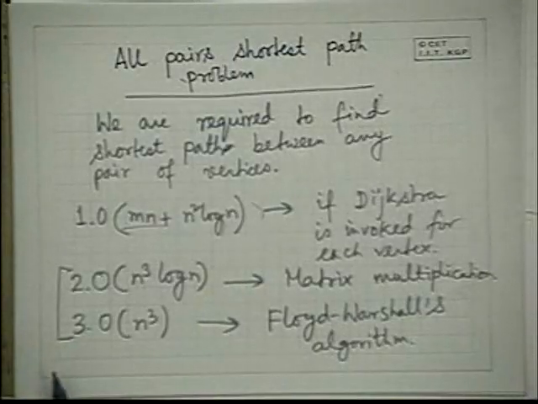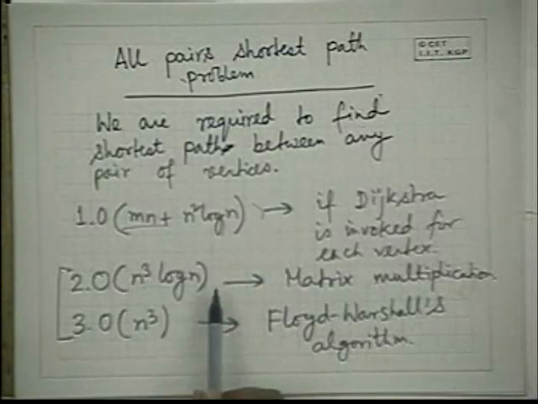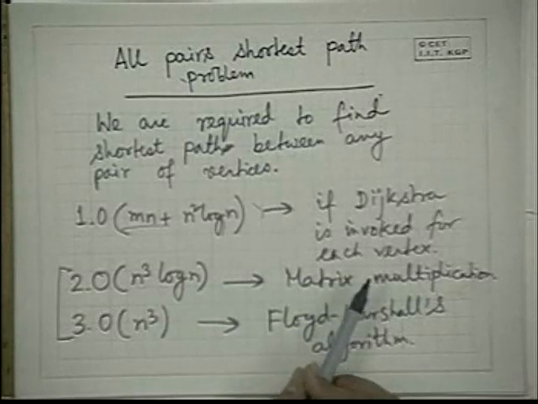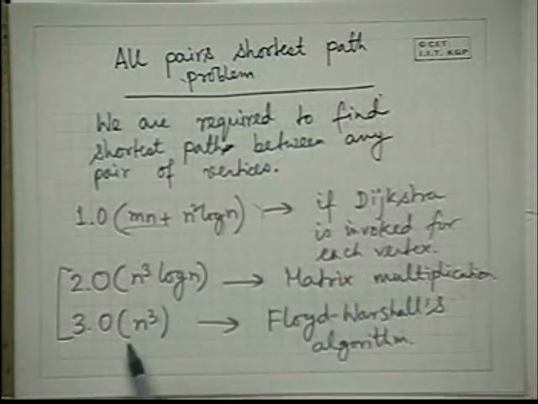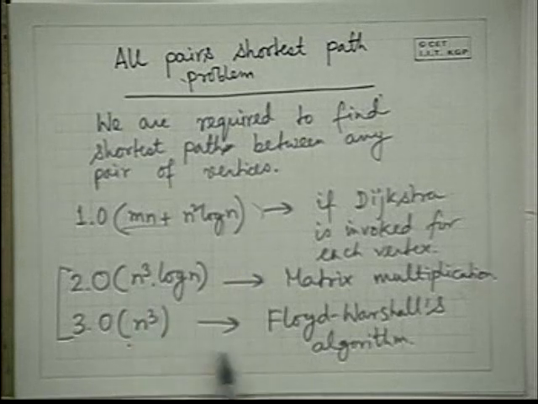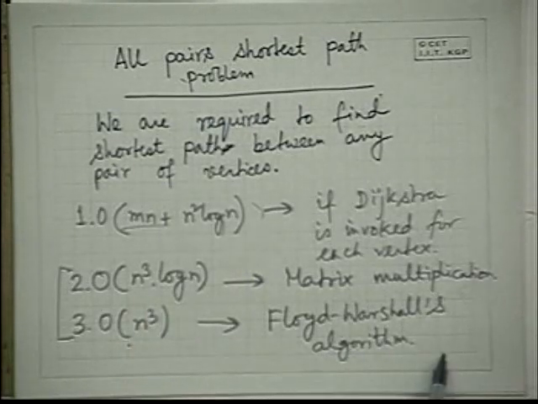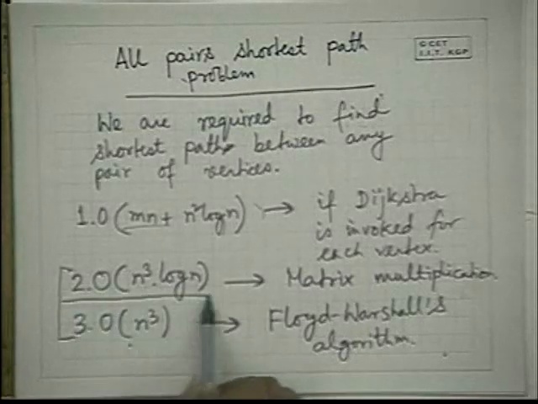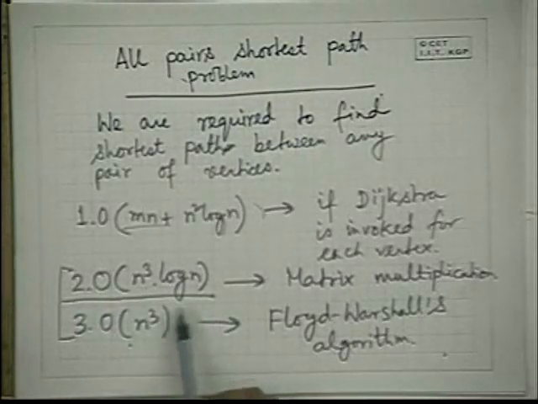So to tackle all these graphs, we have these two algorithms, second and third. So this algorithm can take care of all negativity and everything, and definitely this is much better than this. That's why this is invented. So in the next lecture we will see how this second one works, and then in another lecture we will see how this Floyd-Warshall works.